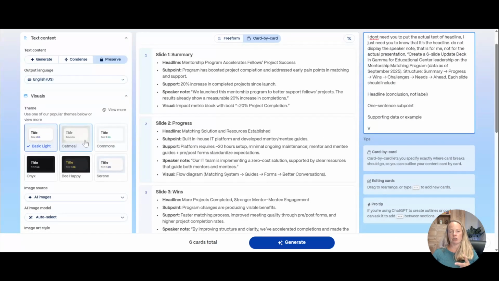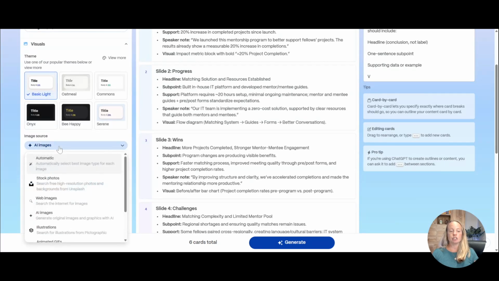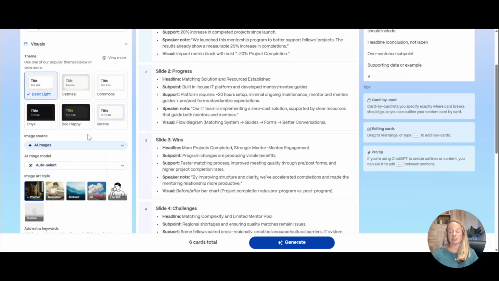There's some psychology about different colors to think through. If your company has one, sorry, you're stuck with it. But in this case, always try to do light versus dark. I know dark looks really cool, but think about printing and also consider things like red, green, colorblind. With your images, you can make it AI images, you can do stock photos, web images, illustrations. That's kind of good to know. The stock images also are not proprietary, so that keeps you sort of out of the gray area with that.